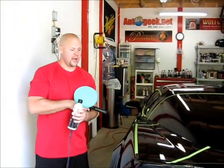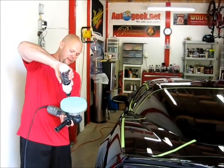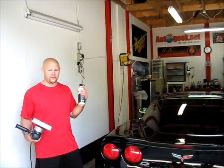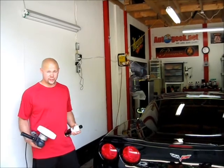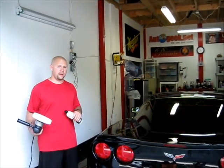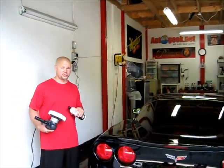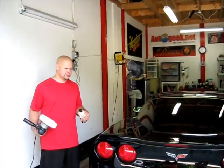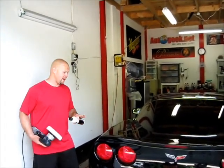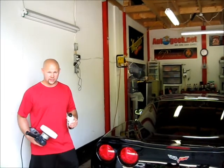I'm starting with this because I know that Corvette clear coat is extremely hard. So I'm going to start with the green and see where that takes me. We use the severe swirl remover, the green pad and green polish combination to remove the defects in the paint. That does a good job at leveling the paint and prepping it for refining, which would be the orange pad and product combo. But we're going to jump right to white.